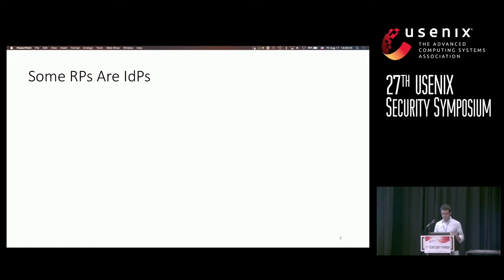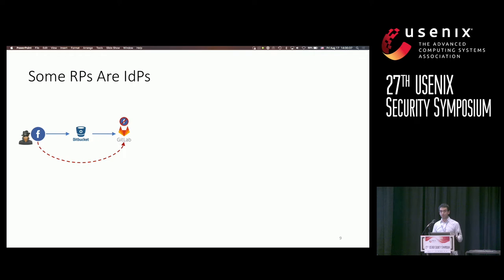There are some relying parties out there that act as an IDP. For instance, if an attacker takes over a Facebook account, the attacker can directly compromise a relying party, in this case, at the time we experimented, Bitbucket, which is a relying party of Facebook. Because Bitbucket is also an IDP for GitLab, the attacker can also compromise GitLab accounts, while GitLab doesn't directly support Facebook as an IDP.